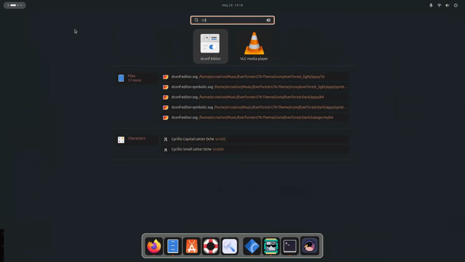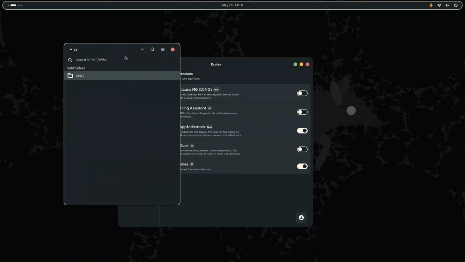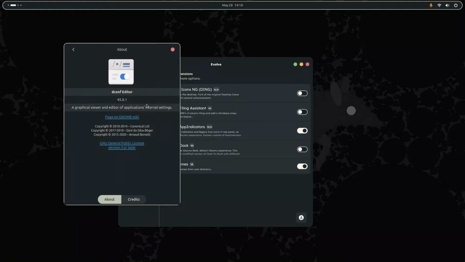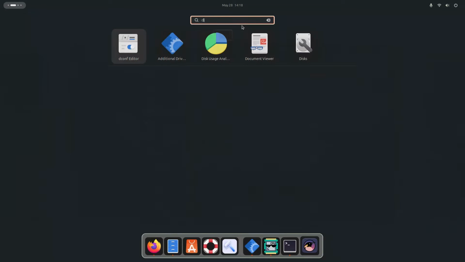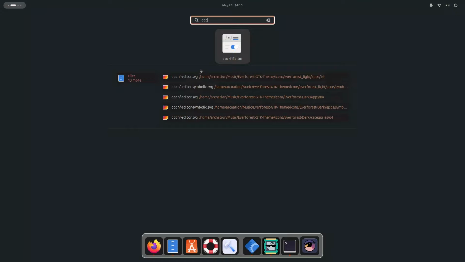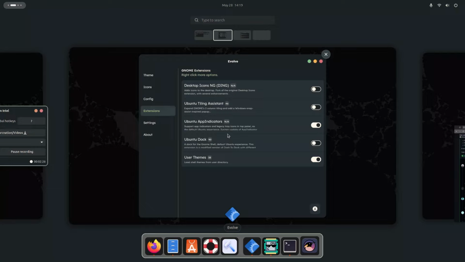And next, while the GTK3 apps look all nice, as you can see, this is GTK3, so about dconf editor, GTK3. Also, if you notice, this part of the shell theme also looks very weird, as you can see. And even the search results, like I showed you, I was searching for dconf editor. As you can see, the search results also look very weird. Now we're going to fix all these problems, okay?